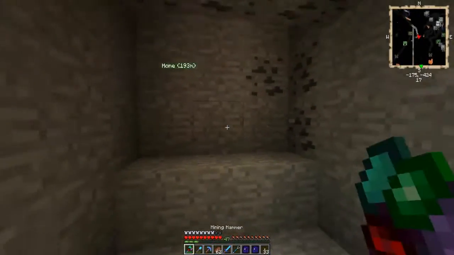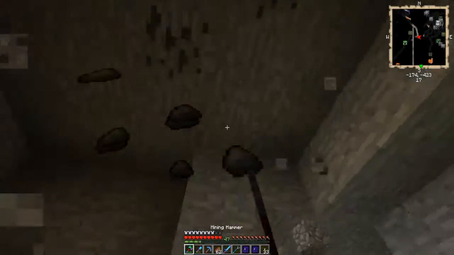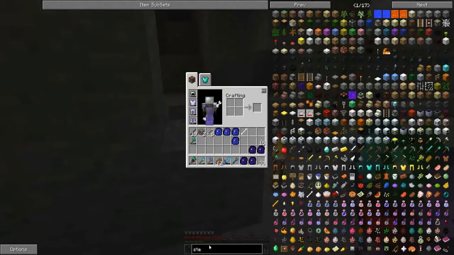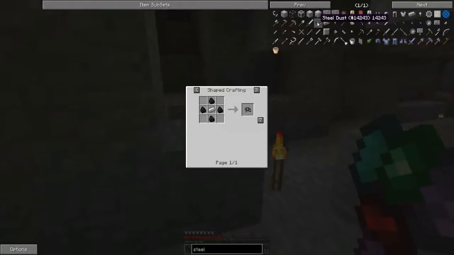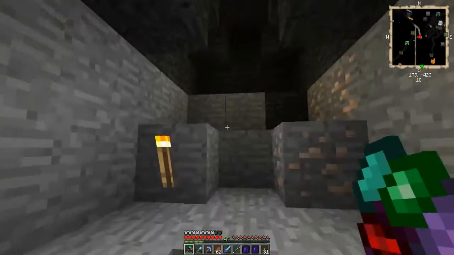Now the reason I'm after coal is because I want to use, I think it's the Railcraft recipe. Let me show you here. Maybe while I listen for mobs. Where is it? These steel dust. There's 1 iron and 4 coal. So I need about 8 stacks of coal, I believe, for now.